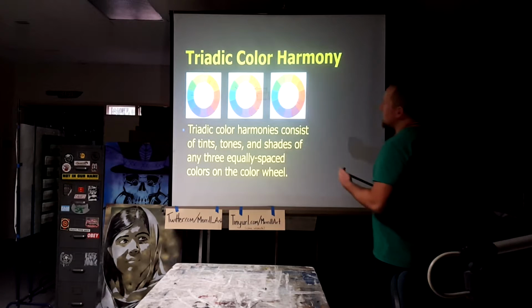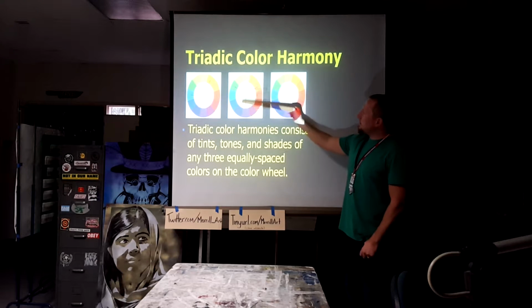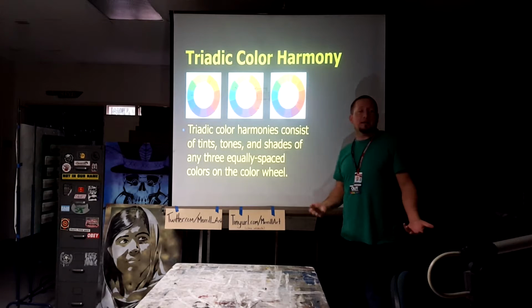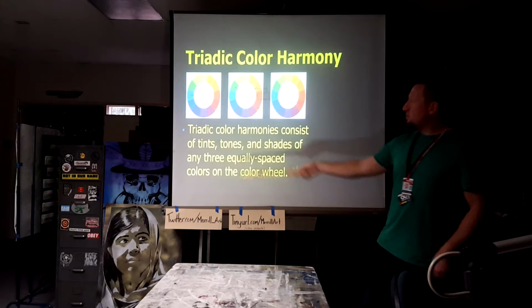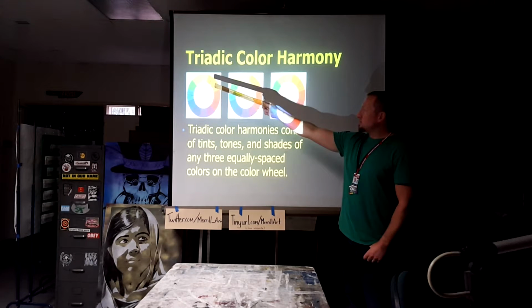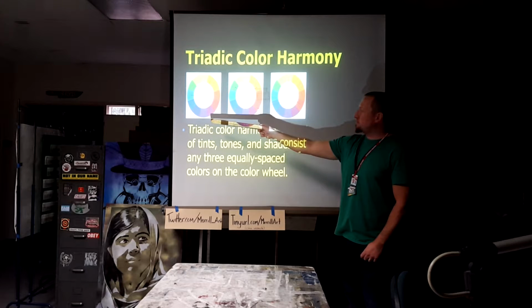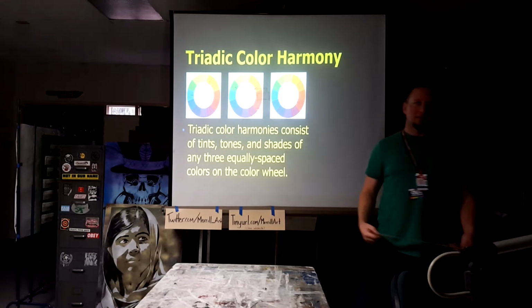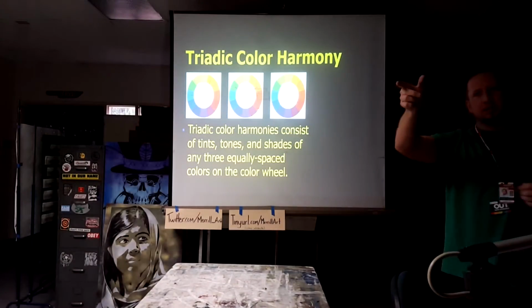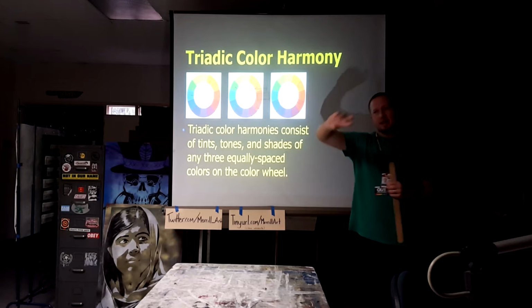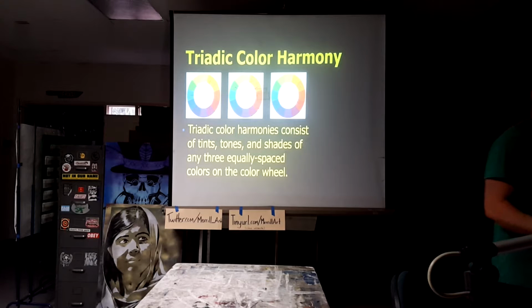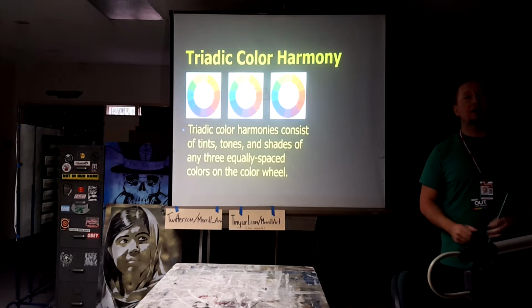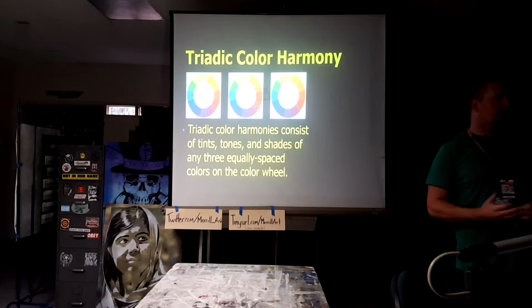Okay? We can try this again. We've got orange, violet, and green. Those are the secondary colors. Okay? Those are also equally spaced. Now you can even have them with the intermediate colors. Yellow orange, red violet, and blue green. That would be an example. Okay? So it's almost like if you had a spinner, right? That was spaced out equally and it had three pointers on it. You could just kind of spin it around the wheel and kind of select which ones you want. As long as they're equally spaced, that's a triadic color harmony. Okay? Kind of a nice situation.